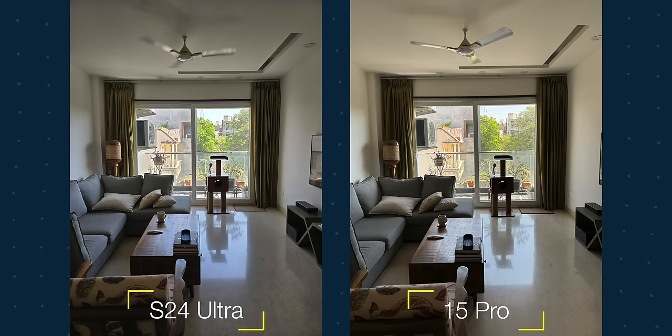If I talk about the main sensor, I think they both do a good job. But if you see the shutter speed, as the fan was running, on iPhone it looks stable, it was still running. But on Samsung, as you can see, there is a little bit of motion blur. So yes, Samsung will have that shutter lag. But overall, when it comes to look, iPhone is going to produce that warmer tone and the Samsung is going to produce that cooler tone. But most of them are going to be equally good. Even the dynamic range outside looks great on both of them.